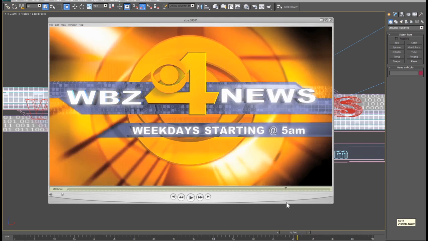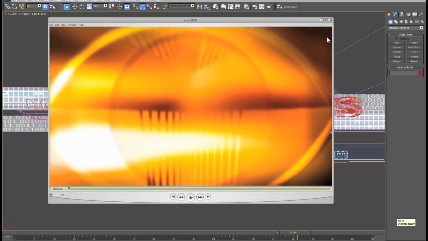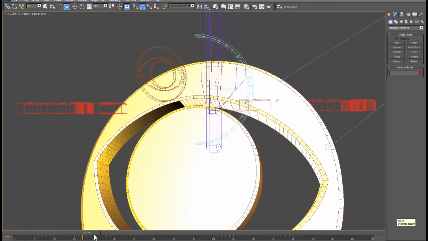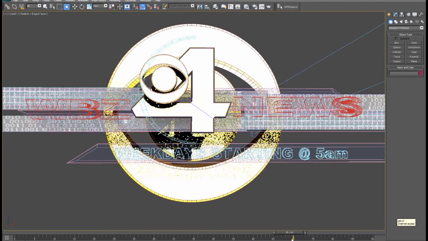So what we're going to do is set up this scene to do render passes, and we're going to take advantage of a new feature in the subscription Advantage pack for 3ds Max 2012 called state sets. So if I dismiss the dialog and jump over into 3ds Max, here you can see we've got our scene set up and it's pretty much ready to go for rendering.